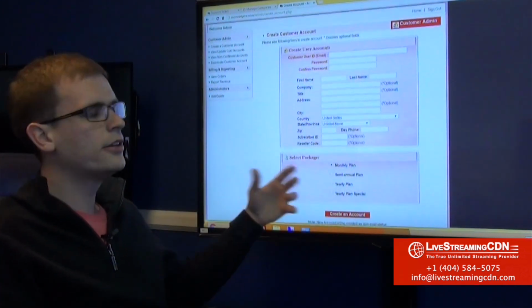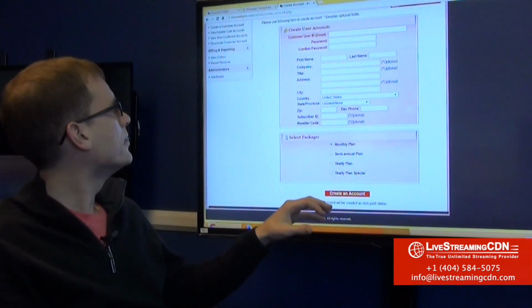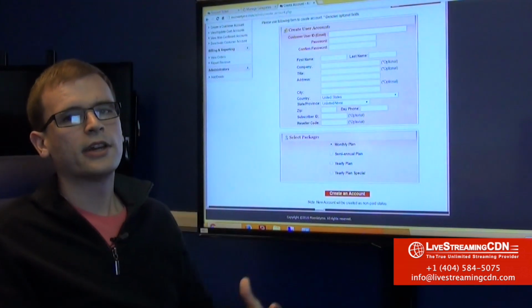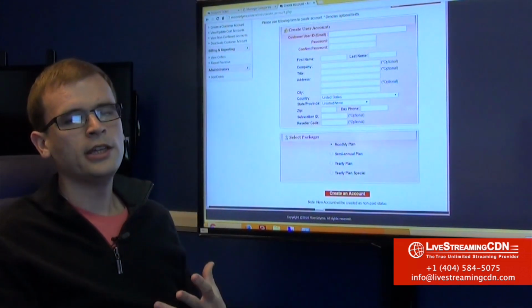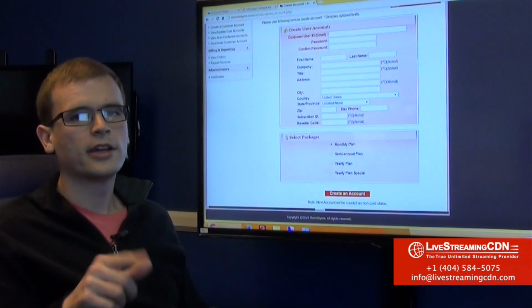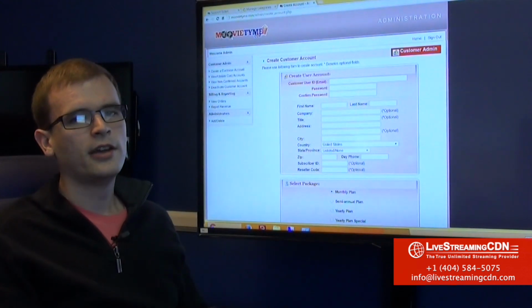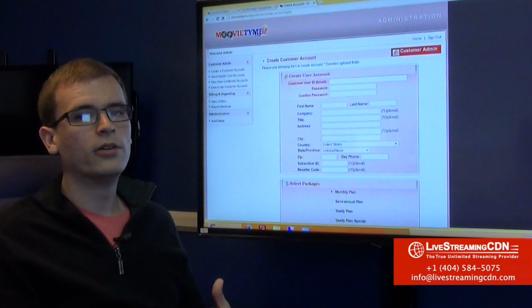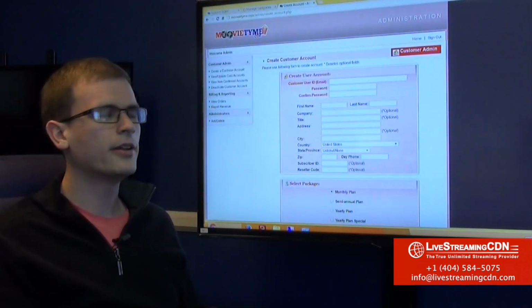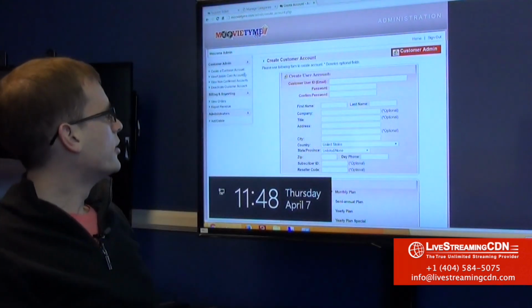You can go down here, you can select the package, and then typically, although we don't have an example of it here, you can select the time frame to activate that account. So if someone's paying you a year in advance, you can select the date range and give them a full year of access or just a month of access, to ensure that after a while that account expires. Or for your internal staff members, if it's just an account for testing, you can give them unlimited access as well.